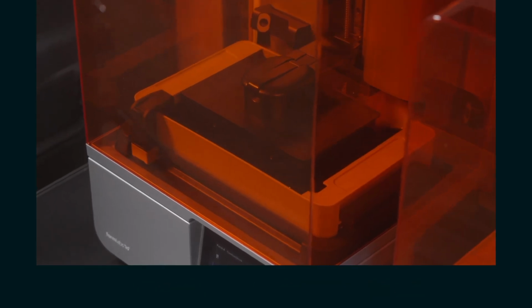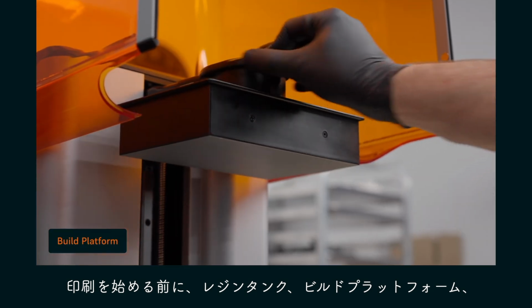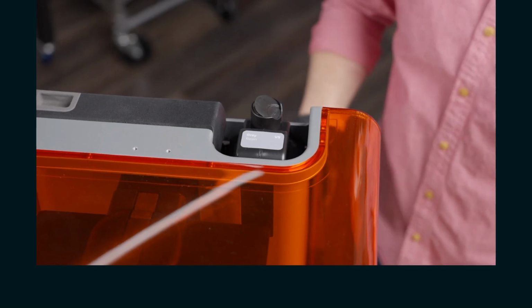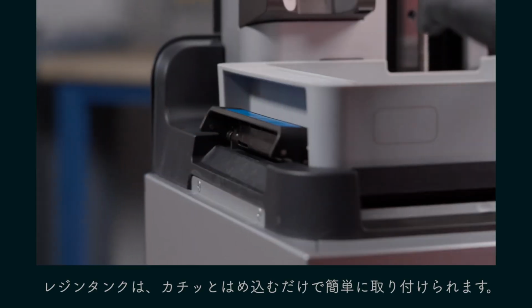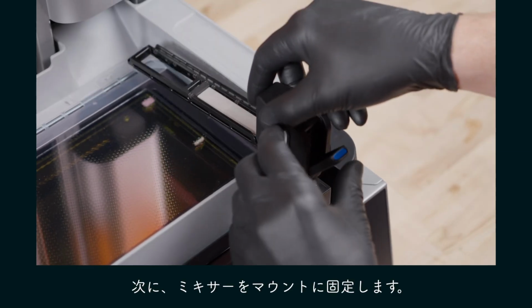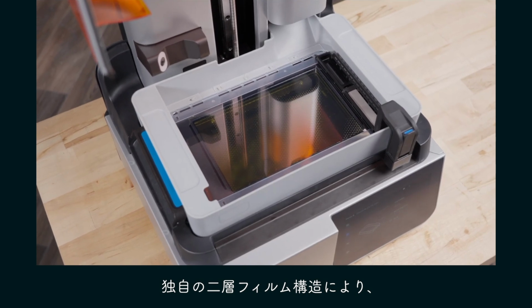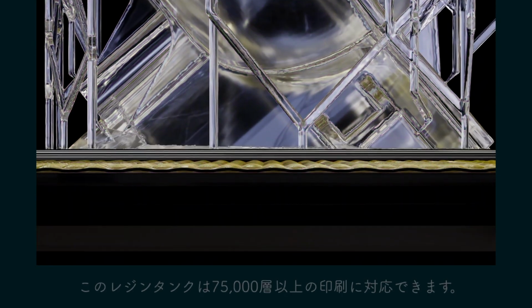Before starting your print, make sure the resin tank, build platform, and resin cartridge are properly installed and ready. To insert the resin tank, simply latch it into place from both sides. Then latch the mixer into the mixer mount. The long-lasting resin tank prints for over 75,000 layers, thanks to a unique dual-layer film design.